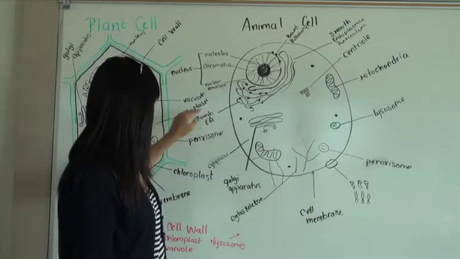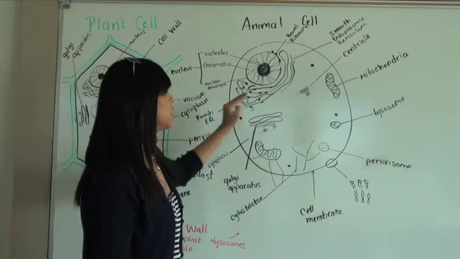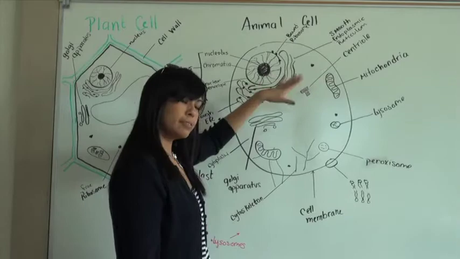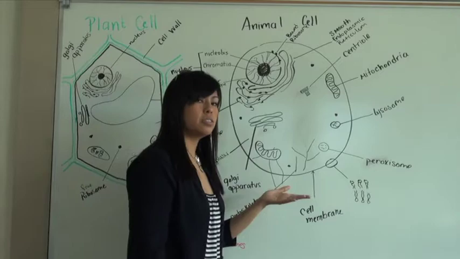Now we have our endoplasmic reticulum which is shared by animal and plant cells, and there's two kinds: the rough endoplasmic reticulum and the smooth endoplasmic reticulum. The rough ER is called rough because it's studded with ribosomes, versus the smooth is not, so it's considered smooth. The ER synthesizes proteins and lipids as well as other things, and it's also used to detox molecules within the cell.